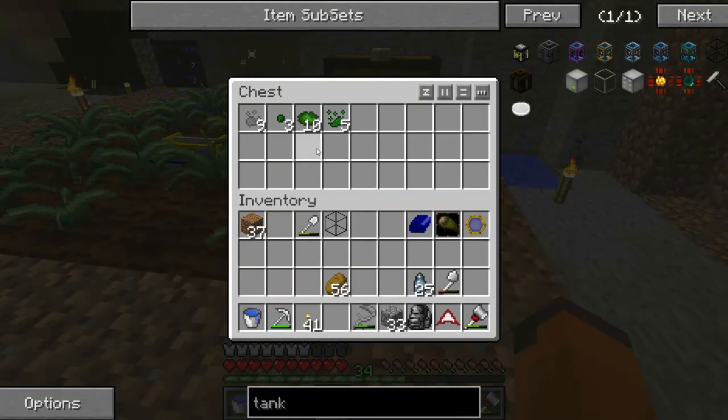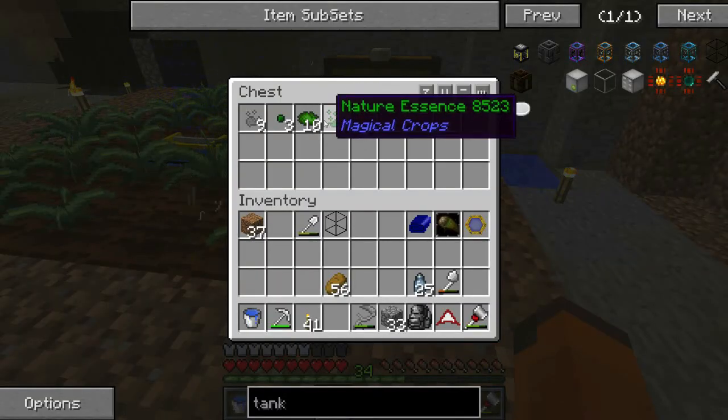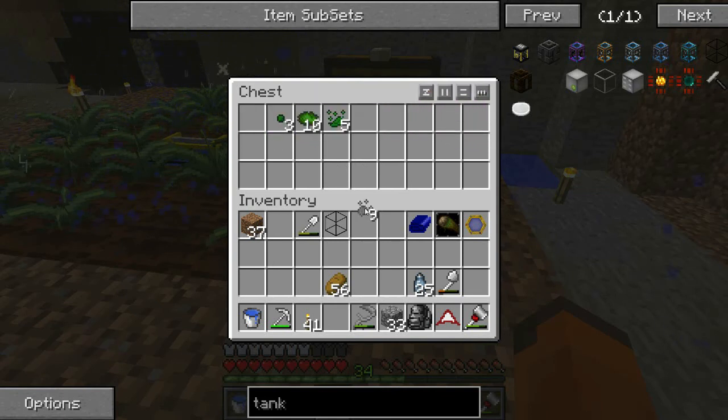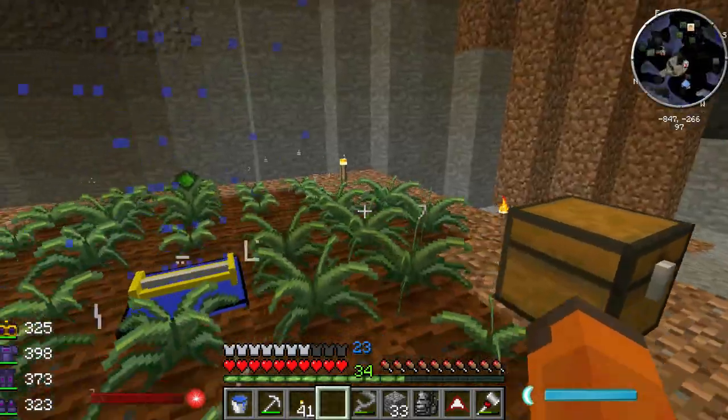And this is the stuff that I've harvested so far. So you got a few nature essence, some essence dust, a few weak essence, and it's the coal essence. And I'll show you what you can do with that.